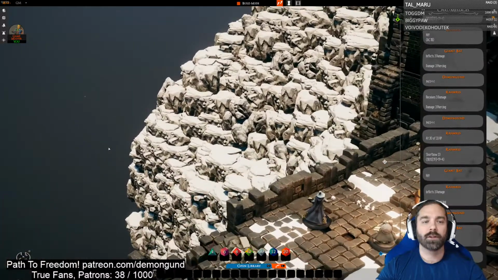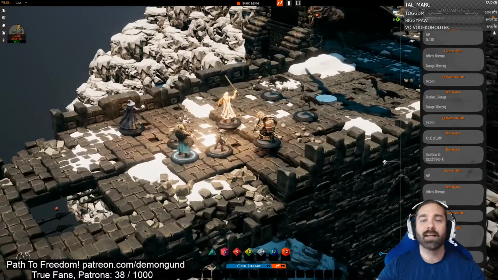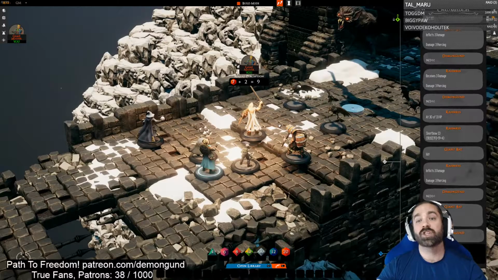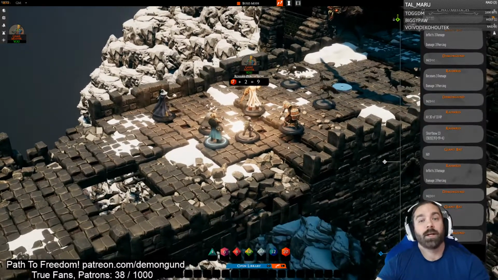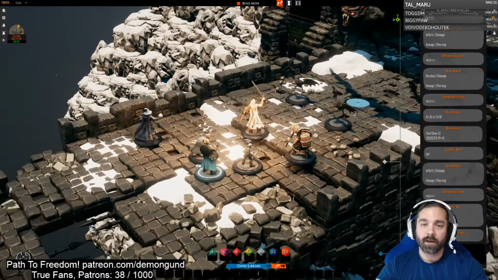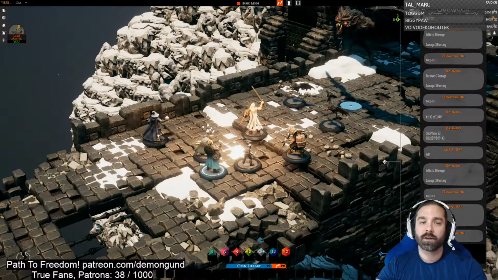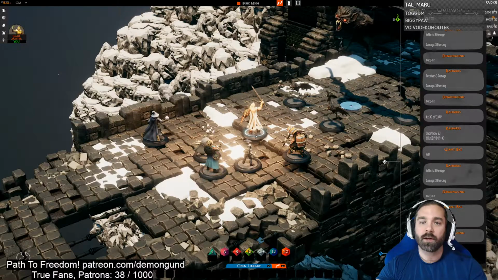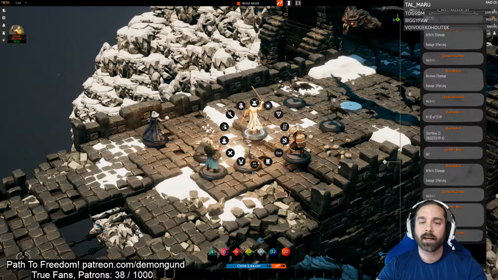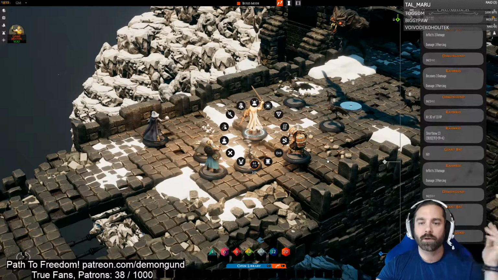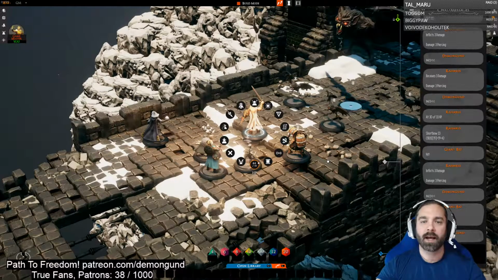And you know what? The players who don't want to use that don't have to. They just don't have to, right? Because I'm going to have it running on my side because I want to see their hit points. When they update their hit points at D&D Beyond, I want to be able to see it in here without having to alt-tab and look at their character and do all that stupid crap. I just don't want to have to.